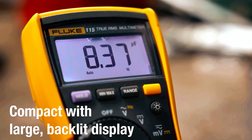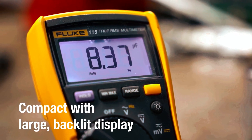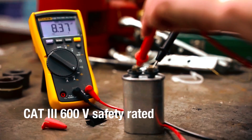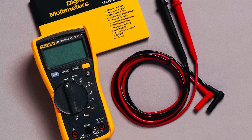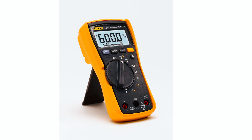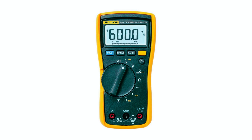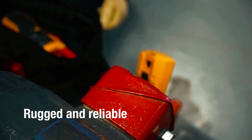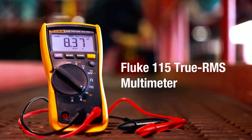The large white LED backlight ensures easy visibility, even in poorly lit areas, allowing technicians to work in various environments. The meter is also safety rated for use in CAT I 600-volt environments, providing peace of mind and reliability during testing procedures. The Fluke 115 features an easy open battery access door, simplifying battery changes and minimizing downtime. With its durable construction and a 3-year warranty, this multimeter is built to last and can withstand the demands of professional use.